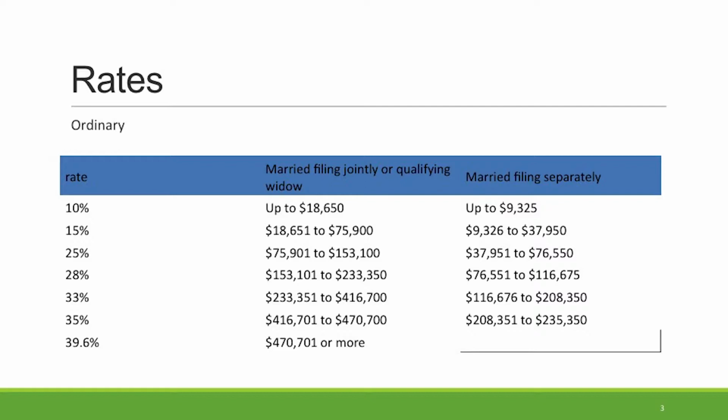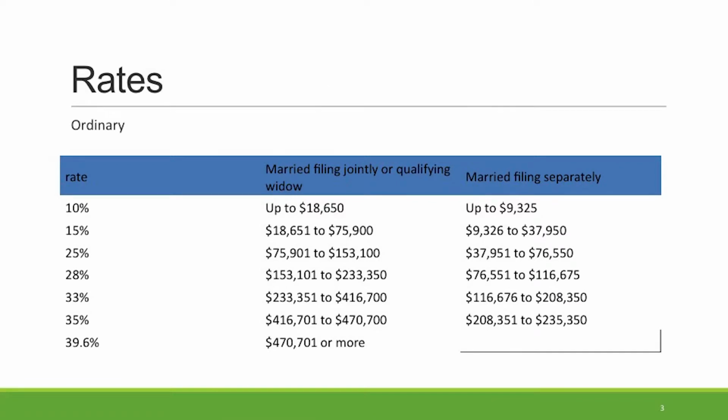If you're in the 15% bracket, now the next dollar is what we call the marginal tax rate. So if somebody asks you, what is your marginal tax rate? Or if your client asks you, what is my marginal tax rate? It's that next bracket. So if they make $18,651, it is 15%. Is that their tax rate? No. The first $18,650 is taxed at 10%. The next dollar is taxed at 15%. So their actual tax rate is lower than 15% and much closer to 10%. But it's the marginal rate that most people get curious about. They want to know, when am I kicked into that next bracket, and can I lower myself down into a bracket?